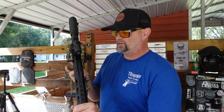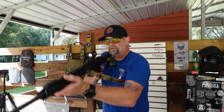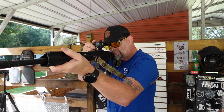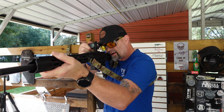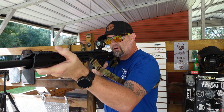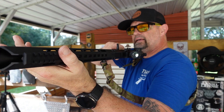This is the Bear Creek Arsenal AR-15 20-inch. I've got my sling for this thing so I can have it ready to go, and I've got my red dot on. I don't know if my red dot is sighted in, but let's put it to green — I like green better. So this is the Bear Creek Arsenal — tell me what you guys think about this thing in the comments section below. Is this a keeper? I think so.